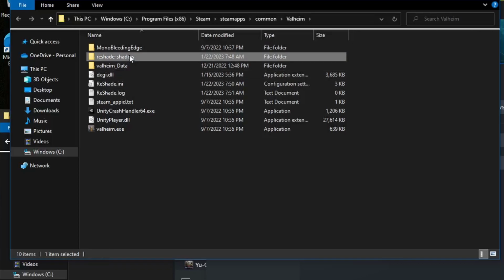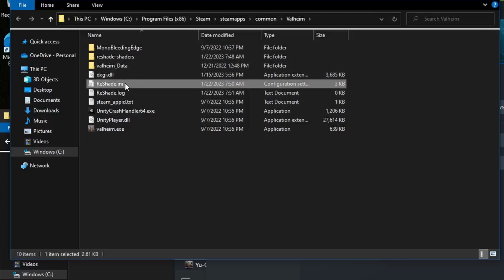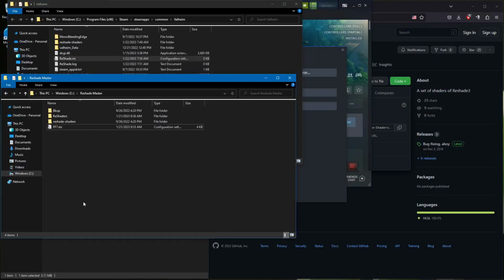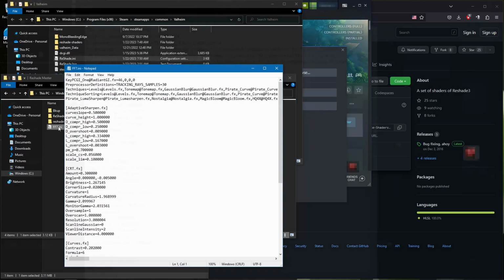Earlier when I said that if you uninstall this, you might have to clean up some files, it is most likely going to be the INI files or the presets themselves. But now, if we go back to the description, you're going to see a very long segment of code, and it's going to look something like this.